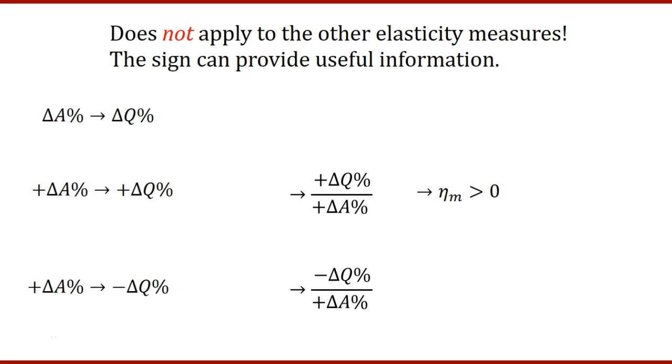Represented as a ratio, effect over cause, a negative over a positive gives us a negative coefficient. That is a coefficient less than 0. That coefficient less than 0 tells us that advertising expenditure was not just unsuccessful in increasing demand for Bud Light, but in fact contributed to a fall in demand for Bud Light.